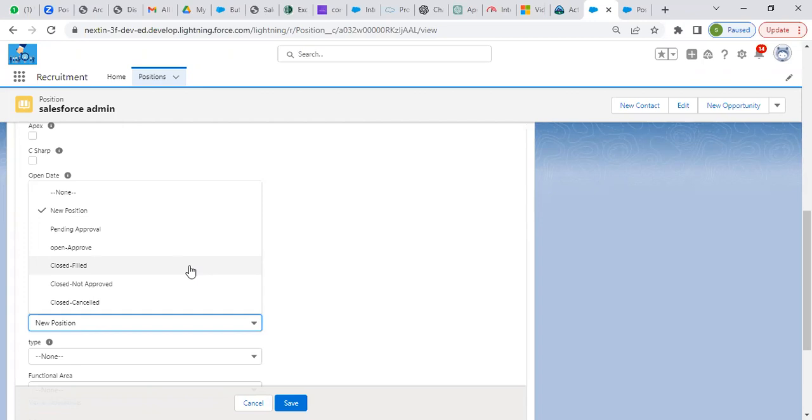Or if it's pending approval, then it should not allow entering any open date or anything like that. It's still being assessed by the management team, like you said yesterday, so how do we deal with that?